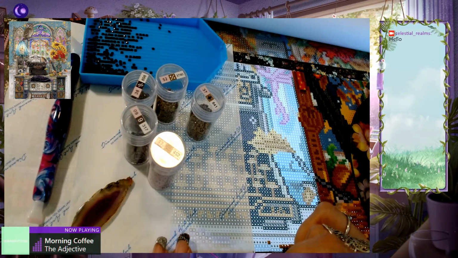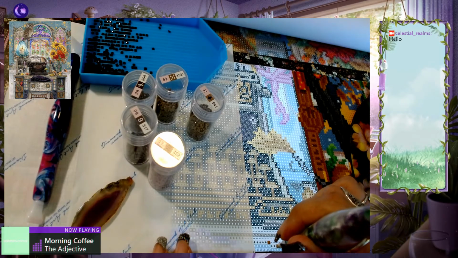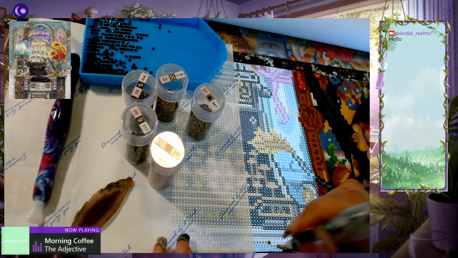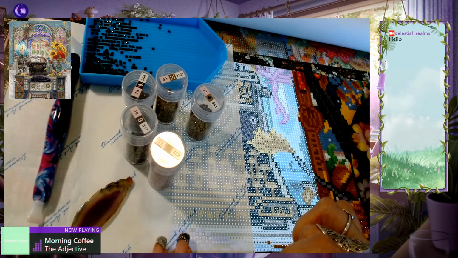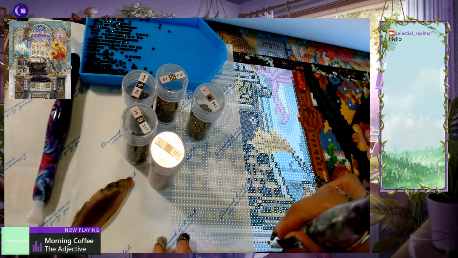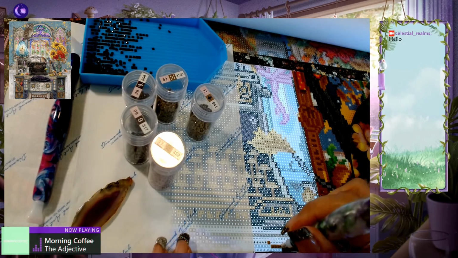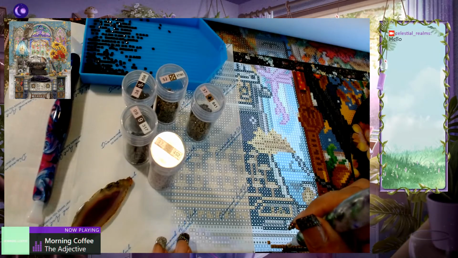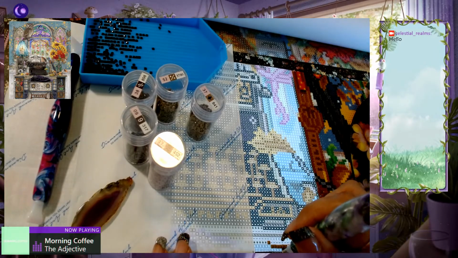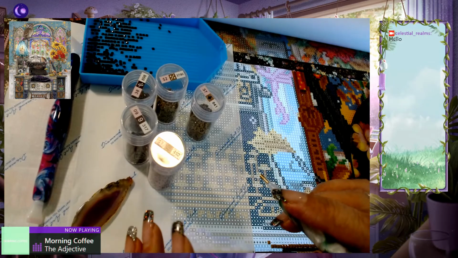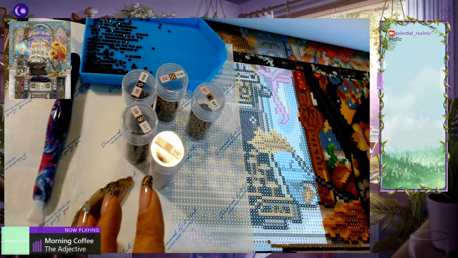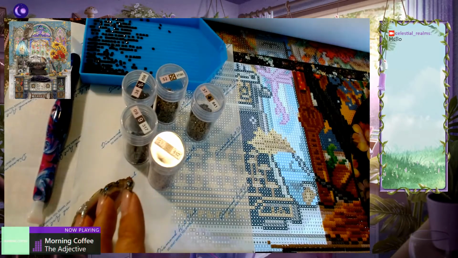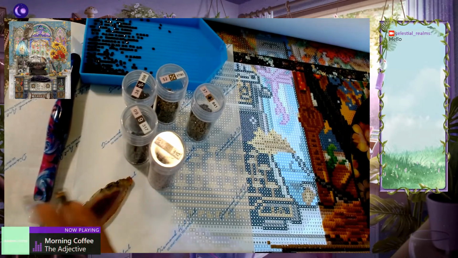And hopefully, once I get it cleaned up and sealed and framed and hung on the wall, it's like a gap. Oh, I hate that gap. Like killing my OCD. So I don't know. We'll just have to see how that works out.